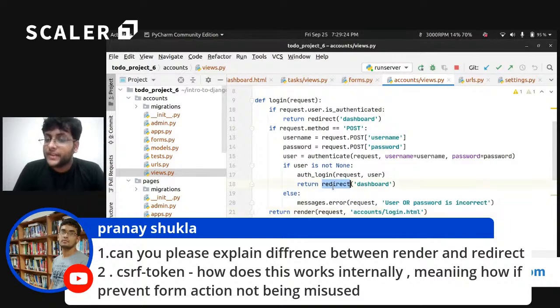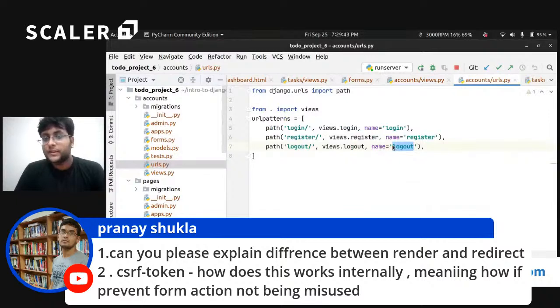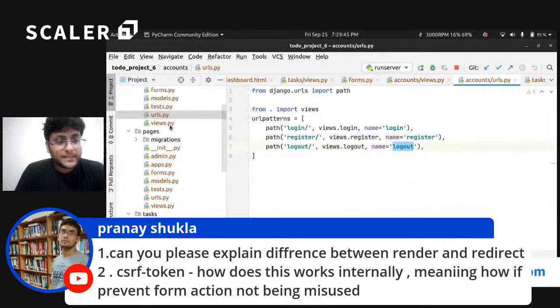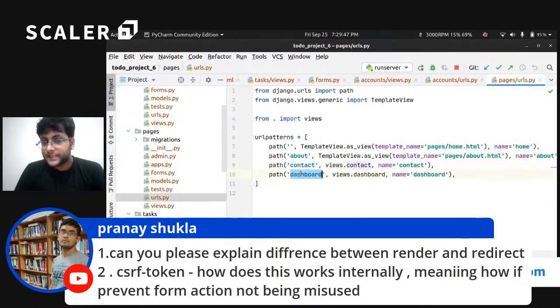On the other hand, the redirect only accepts one name over here, like dashboard. So the redirect will say, okay, the name over here is dashboard, so automatically the user's web page will be redirected to the URL for this name. Now who is supplying this name? We are. If you go to this pages urls.py, notice that I have said the name is dashboard and this belongs to the URL /dashboard.